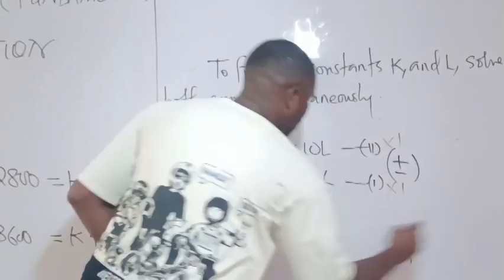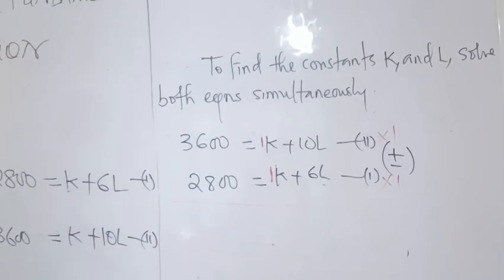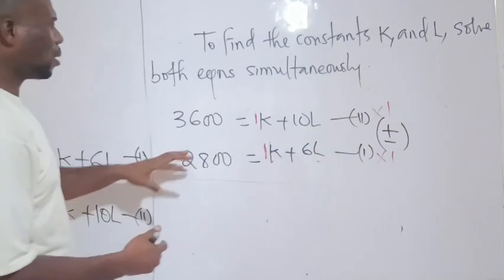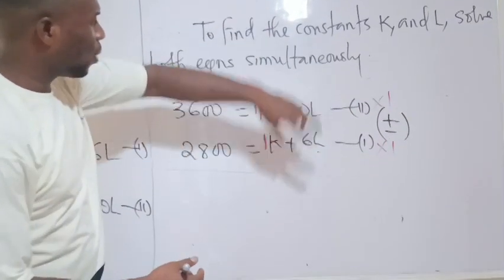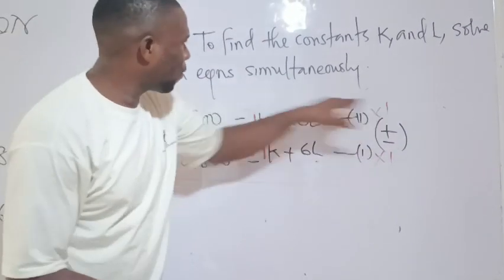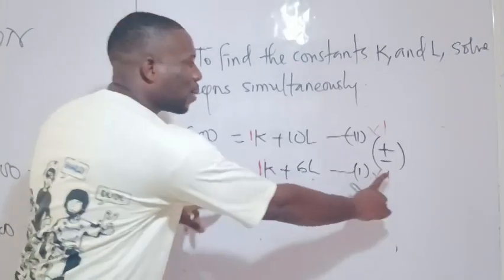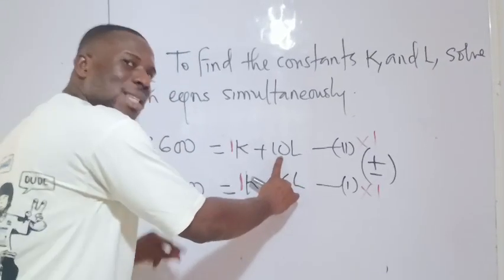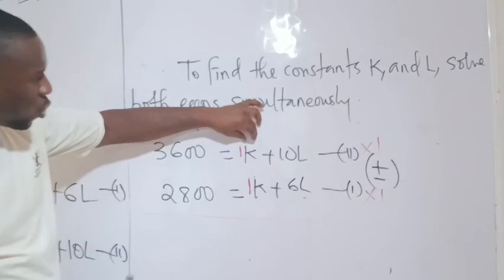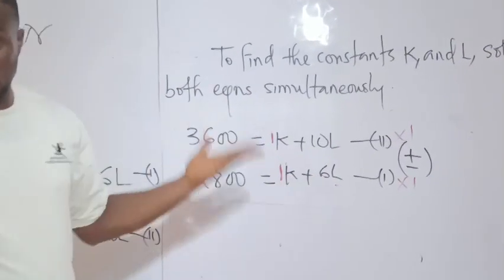So what do I simply do now? The 1 doesn't change anything here, because K has the same coefficient. But if I wanted to eliminate L, I'd multiply equation 2 by 6, which is the number multiplying L in equation 1, and I'd multiply equation 1 by 10, which is the coefficient of L in equation 2. For my convenience now, I prefer to eliminate K. Of course, I could have done L first.